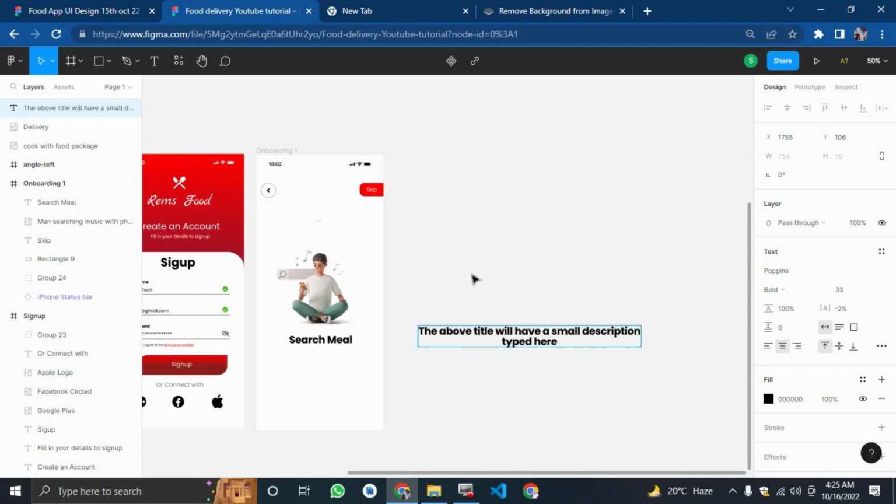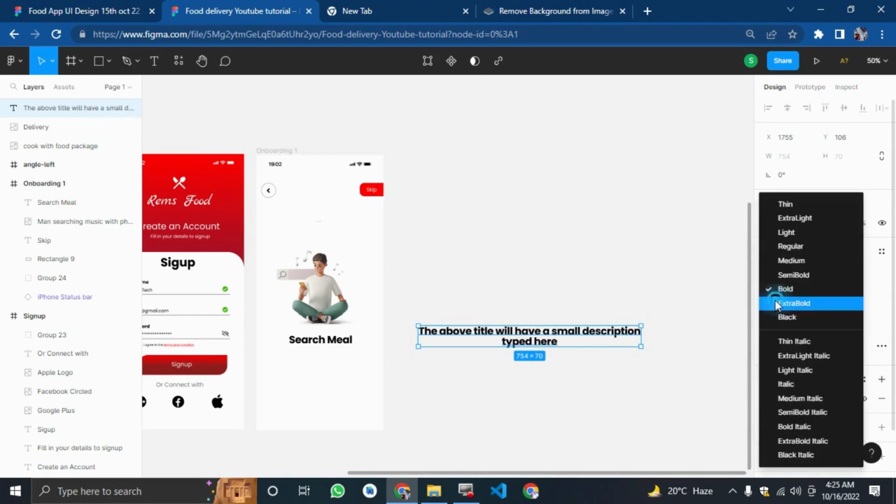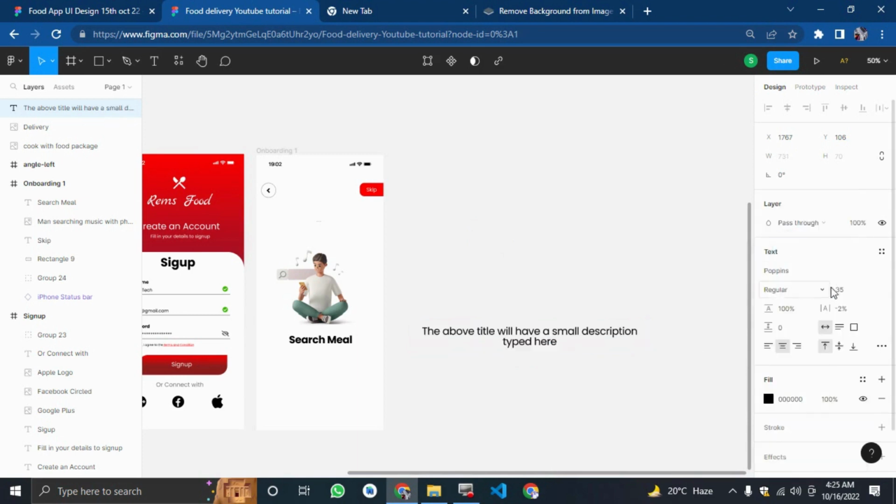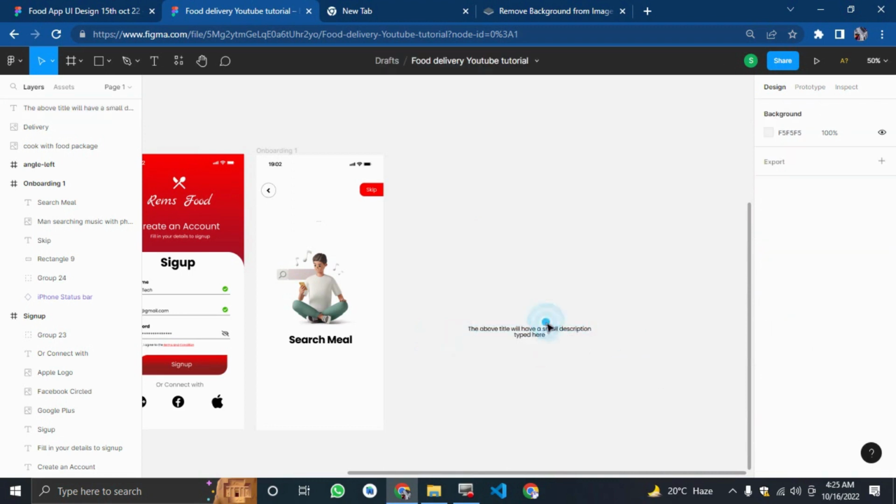You can see this is bold, so we have to change it from bold to regular and reduce the font size to 20. Then you drag it in here.